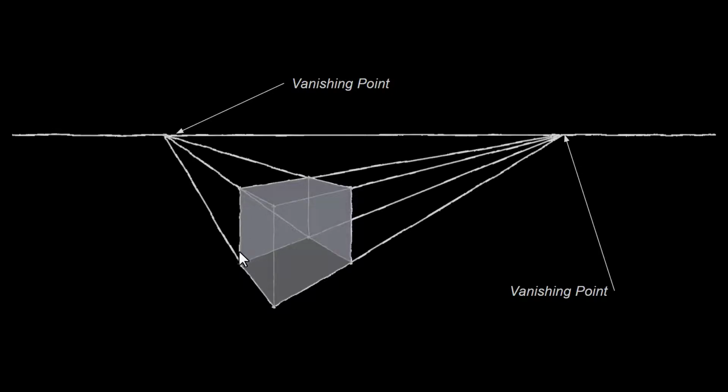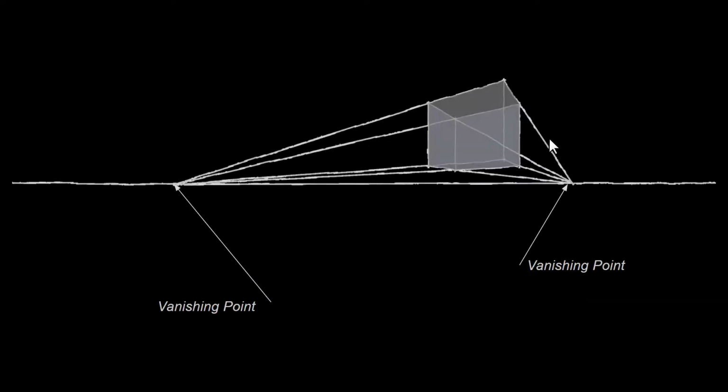The verticals are still parallel to the edge of the picture frame, but these parallels are diminishing to a vanishing point. And we can tell this based on where the object is on the horizon. Maybe it's above the horizon or below the horizon, but the parallel edges are converging to a shared vanishing point on that surface, right?